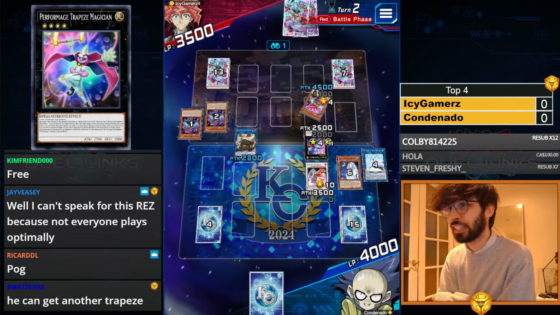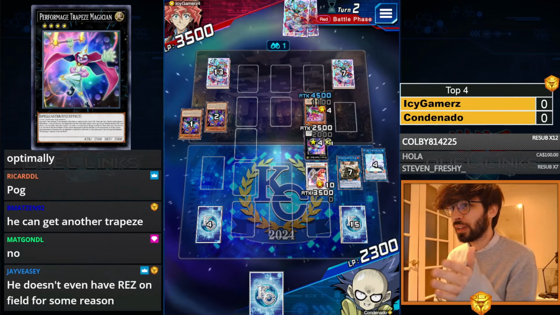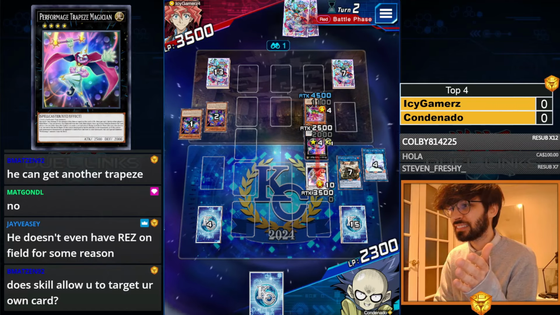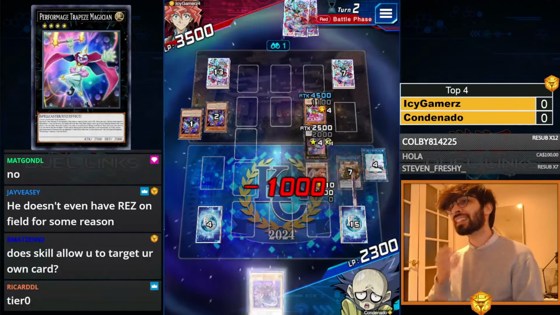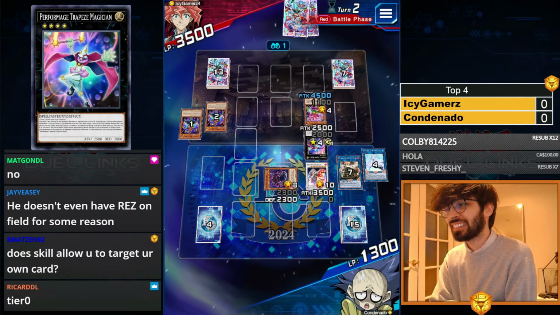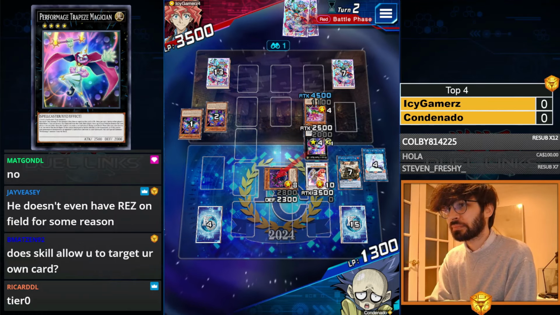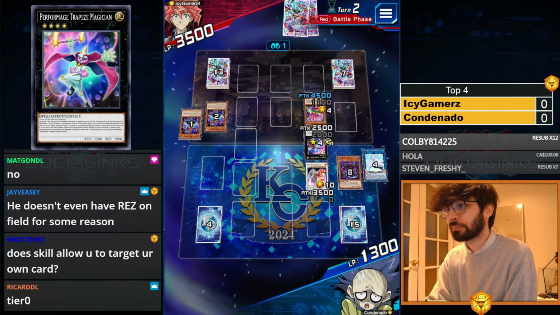If he swings into the Link first, I think he's fine. Yeah, attacks into the Link first. 1700 to the face. Will Link activate? No? This is lethal. Oh, he's got Mazera! Oh no. So close. But the freaking Mazera in the hand saved him. Takes out the Mazera in the end.